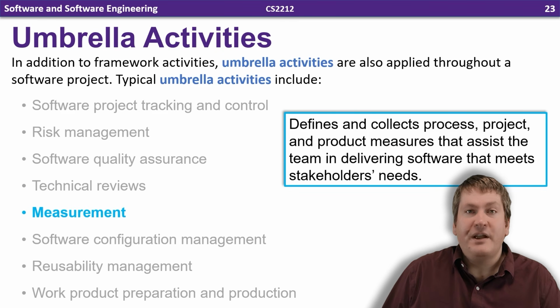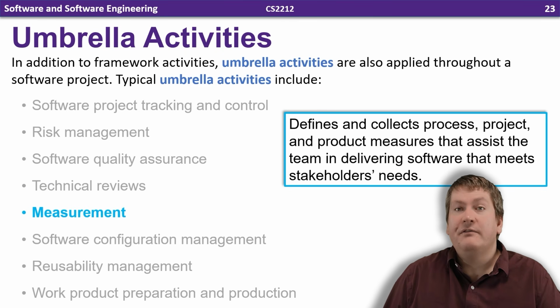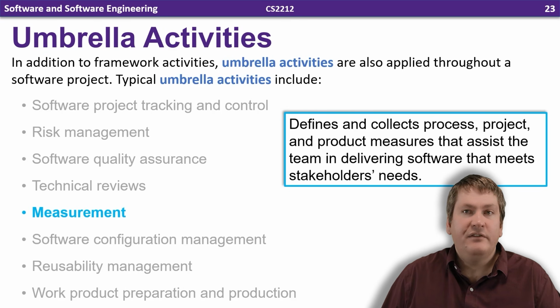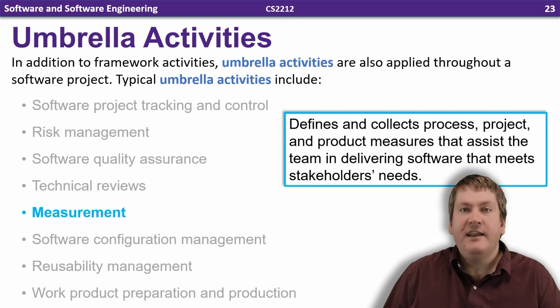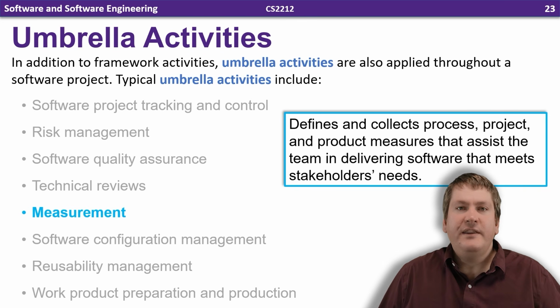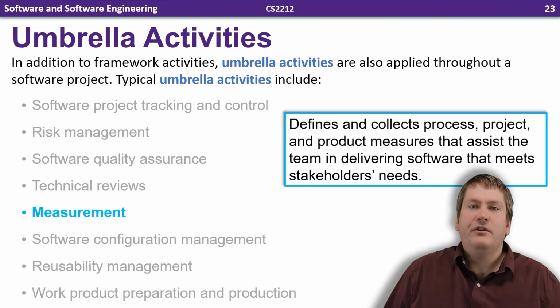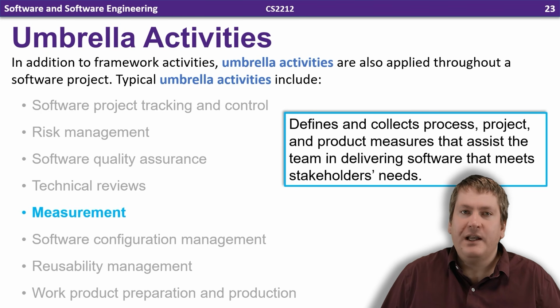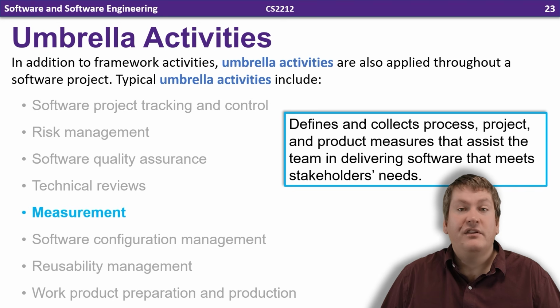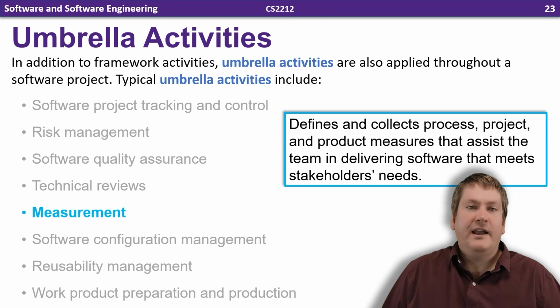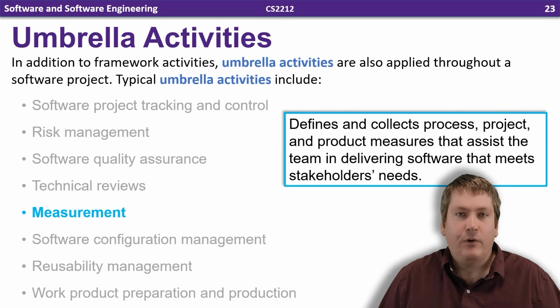So next is the measurement activity, and this consists of defining and collecting metrics related to the project, its progress, and the work products produced to date. Analyzing these metrics can give insight into the health of the product and the progress being made towards completing its goals. So when these metrics are related to code, these are called software metrics, and can include things like percentage of the code covered by unit tests, numbers of functions in a source file, or numbers of lines of code in an application, and so on.